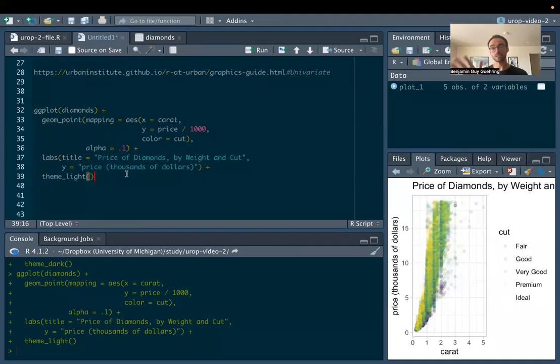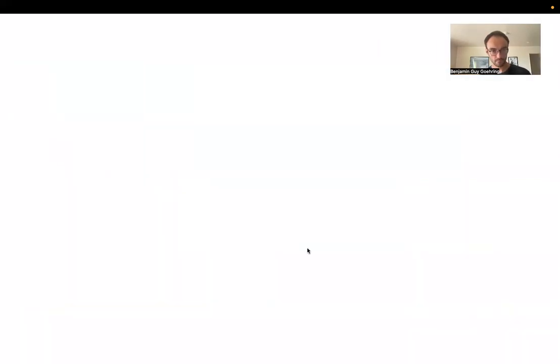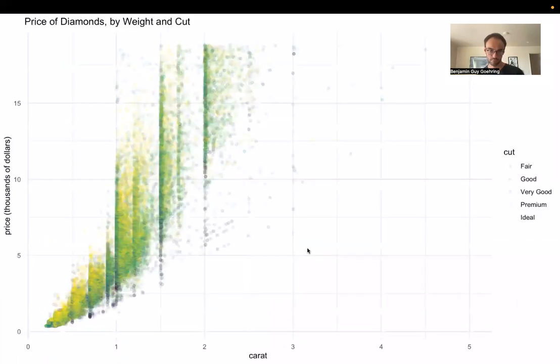So that's just a long-winded way to say I encourage you to change the defaults in your plots. Depending on how much you care, you can go in and change everything yourself, or you can use these built-in themes like theme light. There's a theme, I think, minimal, that looks fine. This is probably my favorite. I think this looks really good. So you can also change the colors. I don't want to go over that now because that takes a little bit longer. But you can change the colors here. Anything you see here is changeable.